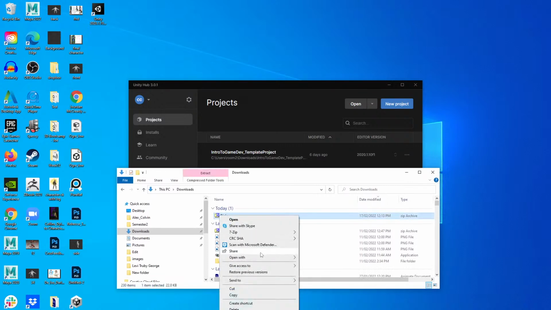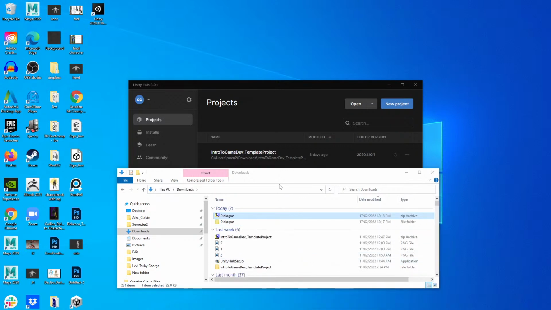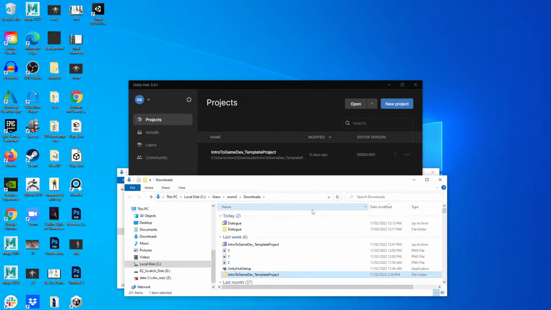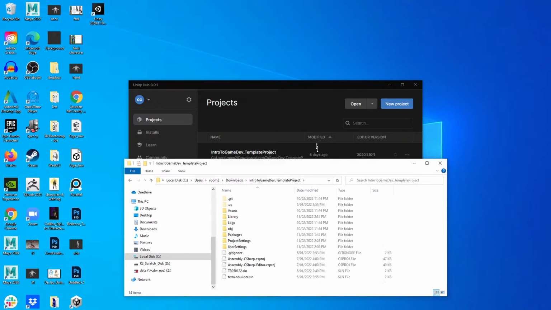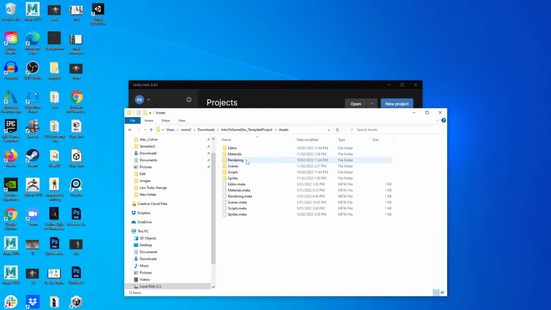So first thing is to just extract that one. If you look at your Unity Hub, you can see the project we were working on, and it has the file path for where this project is located. If I go to show in Explorer, it just opens up the downloads folder again because that's where we have it. Unity projects are folders, and if I look in there, you can see all the different folders, and the most important one is the assets folder.